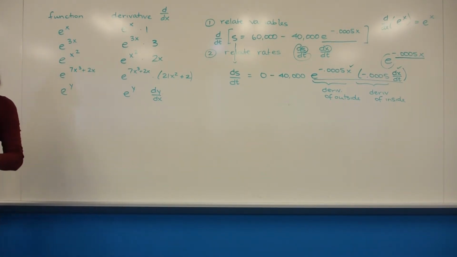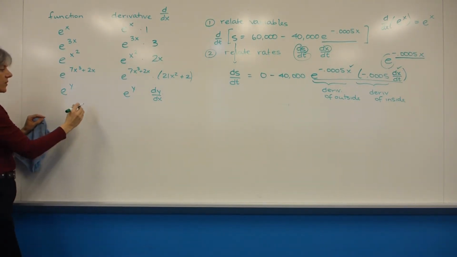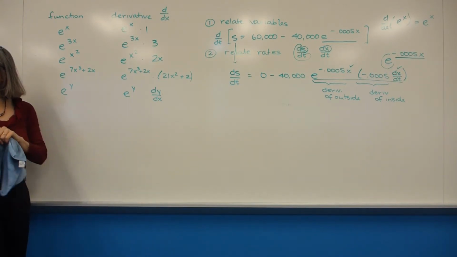I have a question. It's kind of stupid, but I want to ask it. You know what? Probably somebody else has the exact same question. If the derivative of x is just 1, why is the derivative of y just y prime? Wouldn't it be 1? Yes, but the variables don't match.